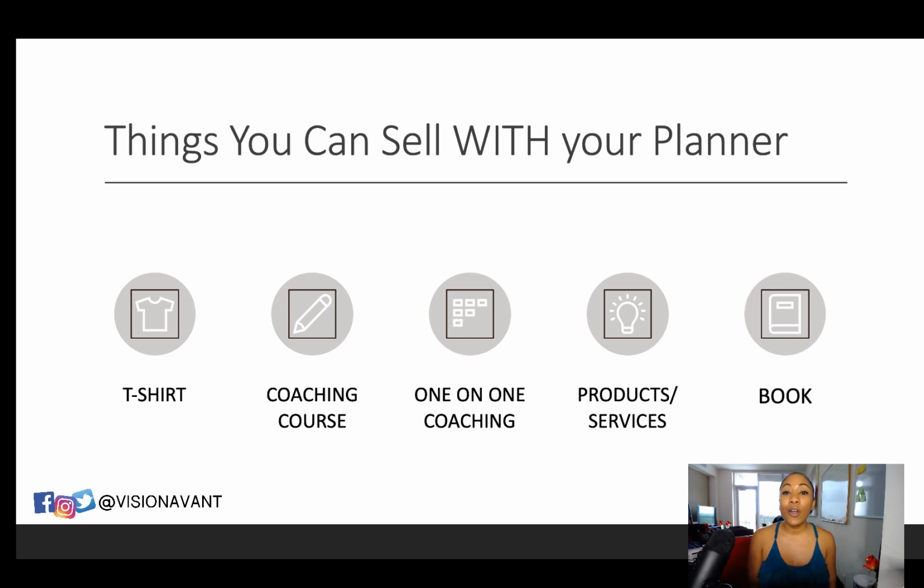You can sell products and services. Let's say you have a skincare line and you want to create a skincare planner, skincare calendar, whatever it may be. And in there, you're giving them the different things that they need to follow on a daily basis to have clear skin. You can make it a 30-day calendar, but it's 90 days that they need to go through this process to get to the clean skin. And so you might say, day 1, use this and this, and track your progress. You could even take a picture and add your picture to the planner so we can see the progress of how you've been.